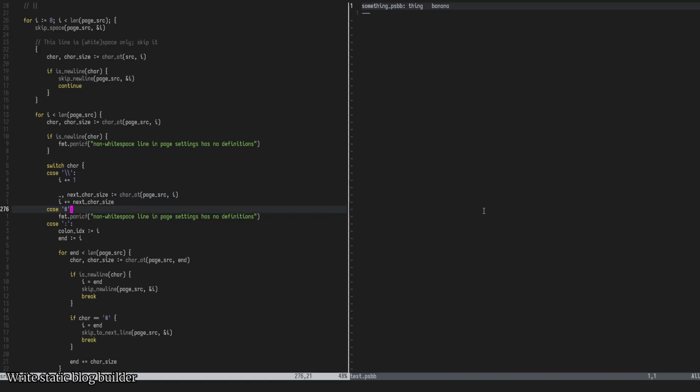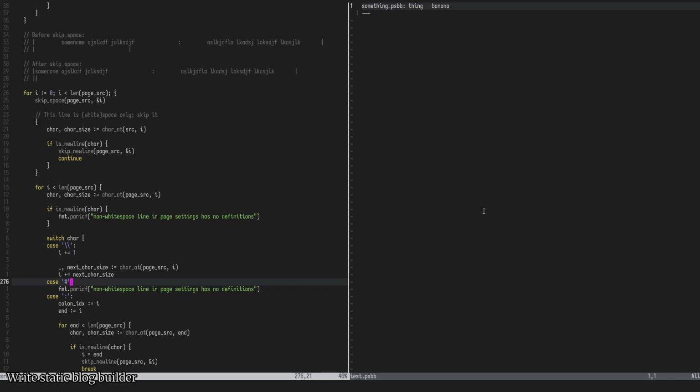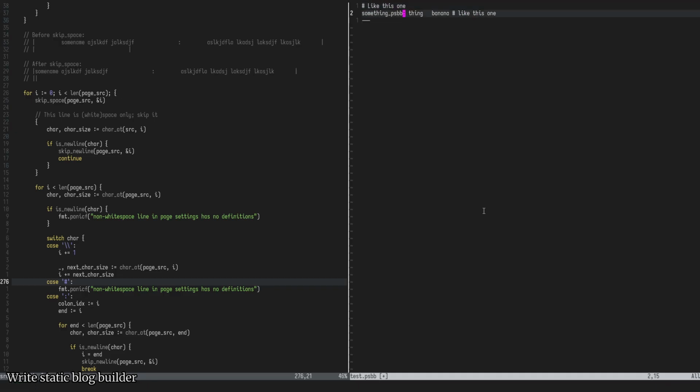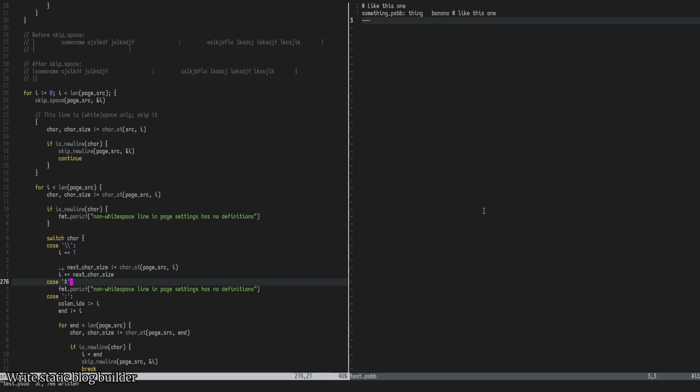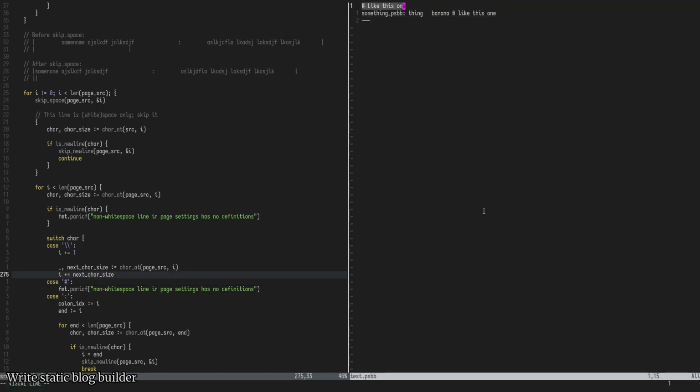Then if I find a hashtag, that's a problem. And why is it a problem? Because as some of you may know, I do allow for comments like this one or like this one. Oh, that's true. I don't think I have considered this, did I? We'll see. So pretend like this top case here doesn't exist. Let's look at this one exclusively.